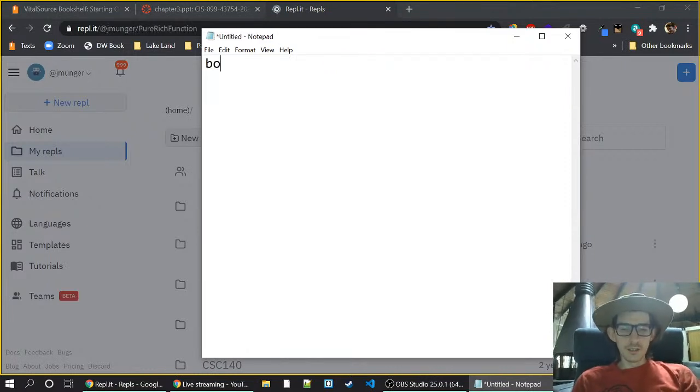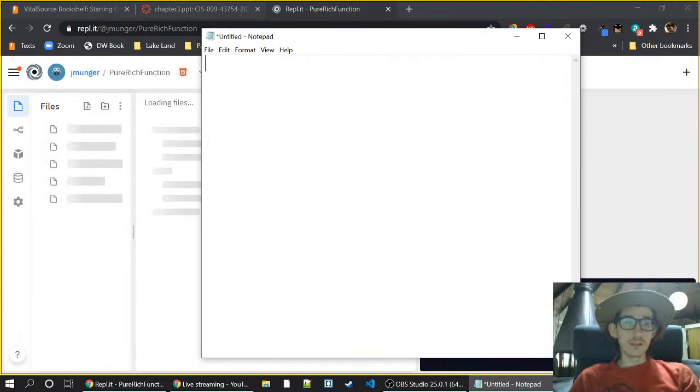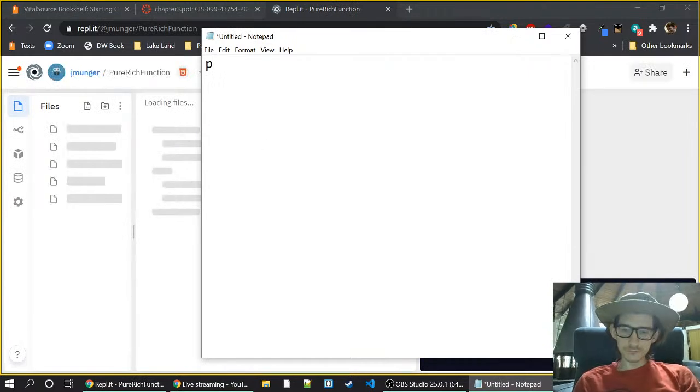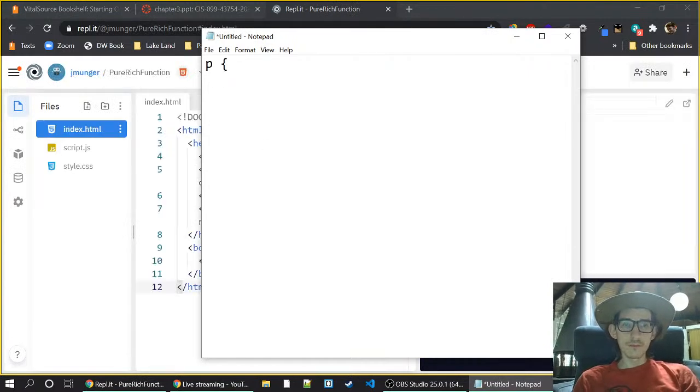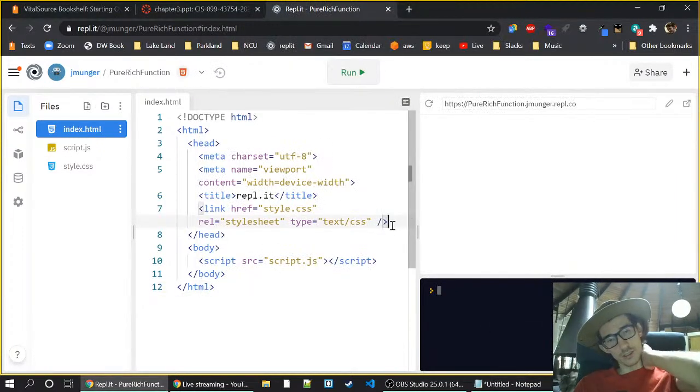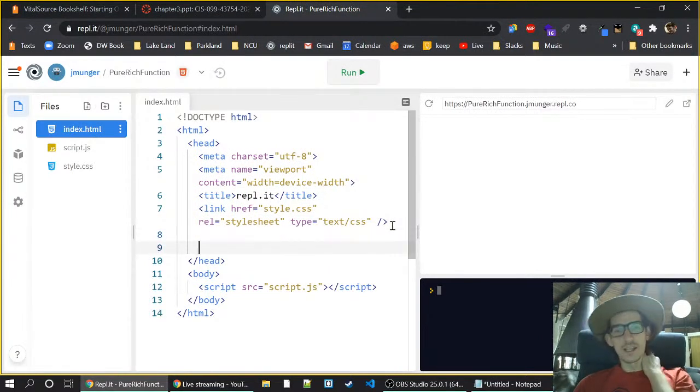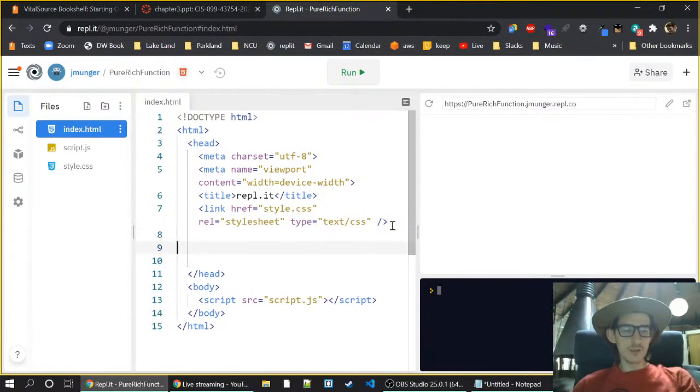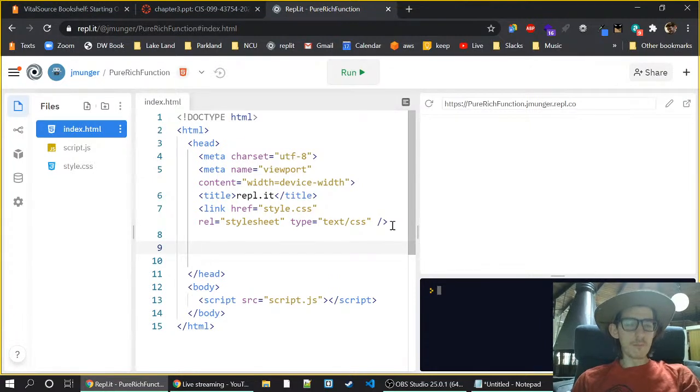So if we had, for example, a p-tag selector, and for this example I'm going to use embedded CSS so that we can see it on the same page and I don't have to keep flipping back and forth.